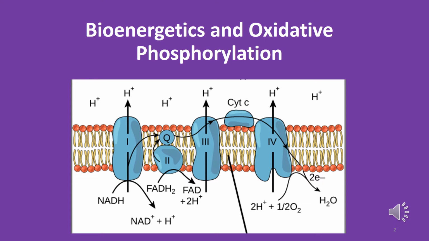Now, bioenergetics makes use of some basic ideas from the field of thermodynamics, particularly the concept of free energy. Changes in the free energy tell us whether a chemical reaction is energetically possible or not. Therefore, it can predict the feasibility of a chemical reaction. Bioenergetics is concerned only with the initial and final energy states of the reaction components, not with the mechanism or how much time is required for a chemical reaction to take place. In short, bioenergetics predicts if a process is possible, whereas kinetics measures how fast a reaction can occur.